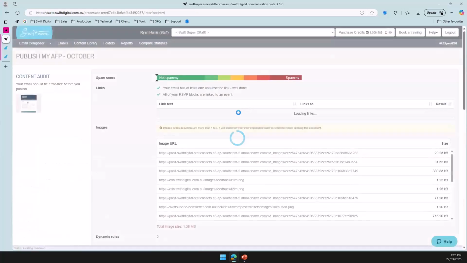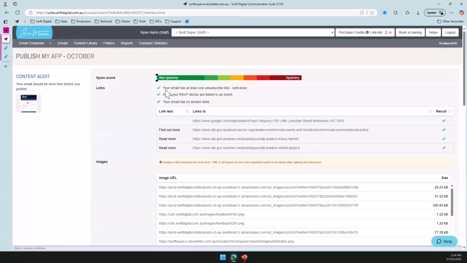I'll quickly run through publishing and just point out a few features that I think are useful to most clients. So first of all, when you're publishing, we'll double check all the content in your email. Make sure none of the keywords are going to trip up spam filters. We'll also check that your email has an unsubscribe link. That's necessary for external comms. For internal comms, we have a different option.